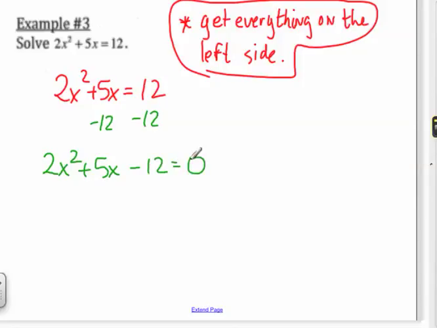And the reason that I want it to be 0 is because remember, x times y equal to 0 is true if either one of these things is 0. If either one turns into 0, then it's true. But if I have x times y equals 12, like I did when I started over here, I don't know. X and y could be, there are infinite solutions for x and y, right? So I don't want anything over here on the right except 0. I've got to make sure I've got 0 on the right.